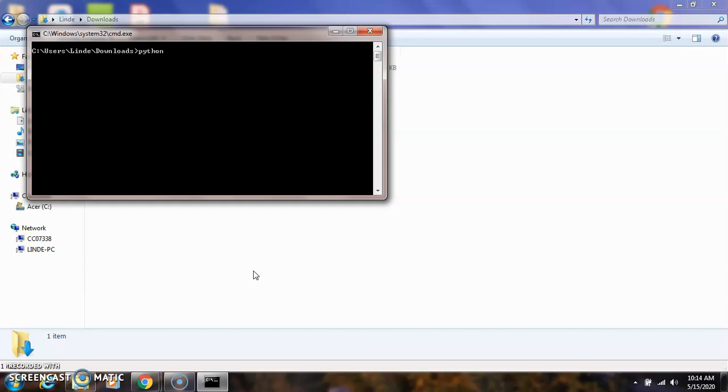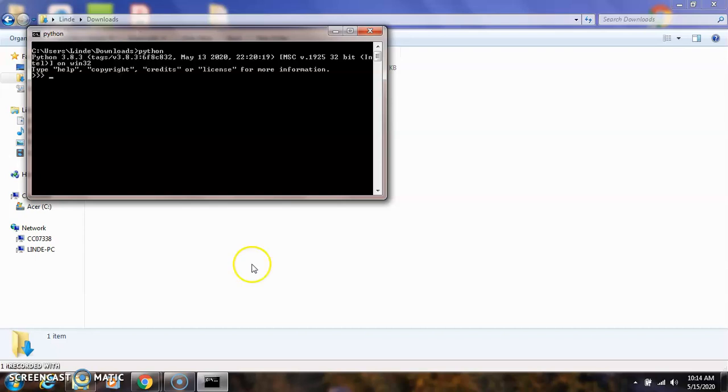And all I need to do is type python and hit enter and see that I'm getting a Python 3.8.3, and it's switched to having these little arrows instead of having a single one. This means that I'm in Python mode, so I can type Python commands in here now. And some of the easiest Python commands are things like math. And it'll just put the output in here. We're not going to ever really use this mode, but it exists. Okay, so on to the next thing.